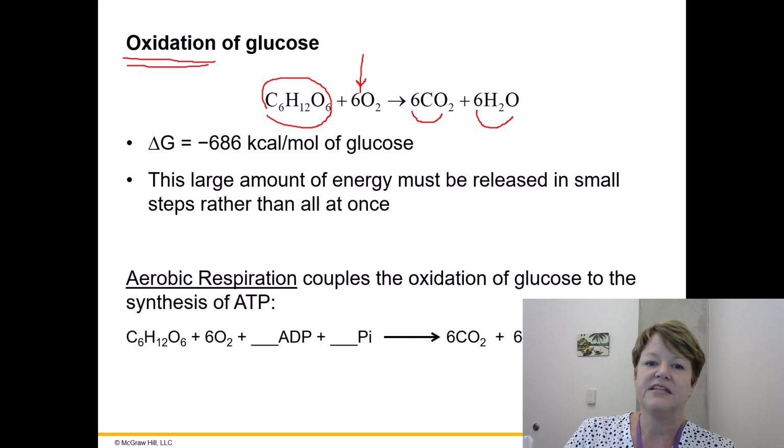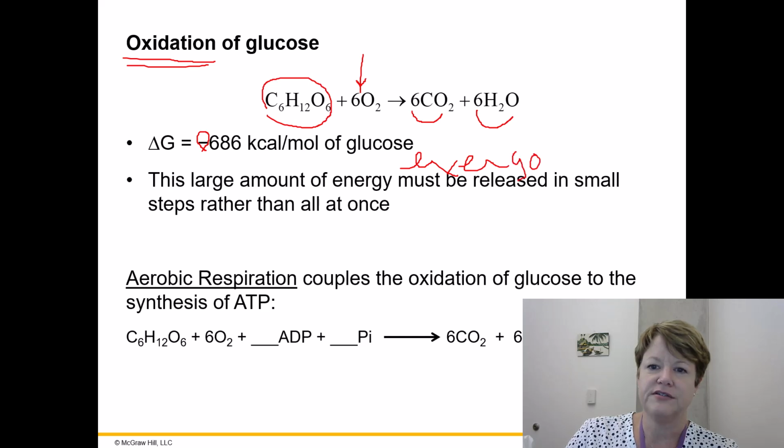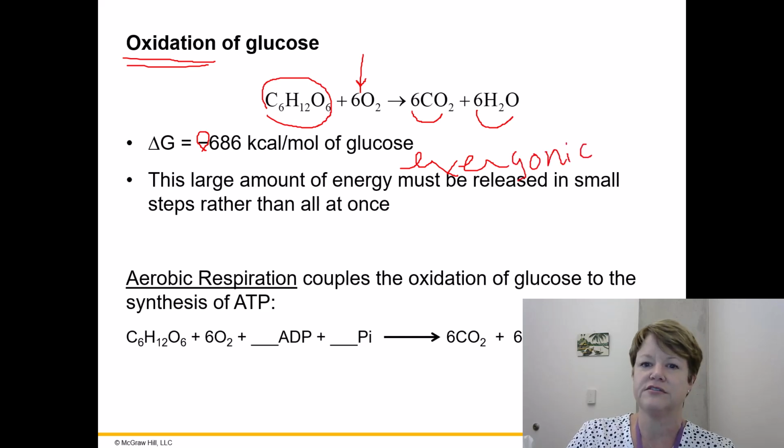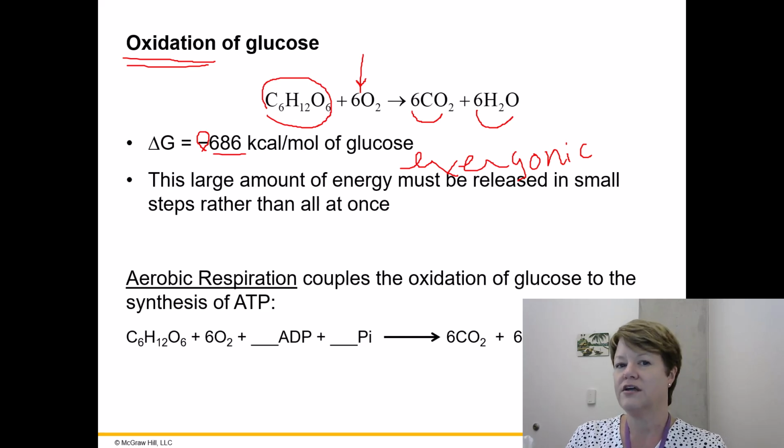So the delta G is a negative number. That should tell you that it's an exergonic reaction. You don't need to memorize the actual delta G value, but it's an exergonic reaction. And this is a pretty large amount of energy, but it's not going to be released all at once. If you burn a log in a fire, that is a kind of oxidation, but it releases all the energy at once. That's why you get a flame. In the case of a cell, we're going to be breaking down an organic compound by oxidation, but there's not going to be a flame because the release of energy comes in very small amounts, which is good because I don't want a flame inside my cell.